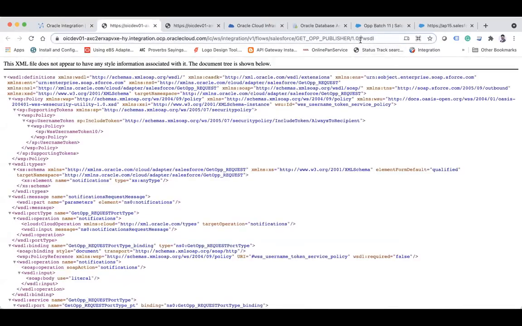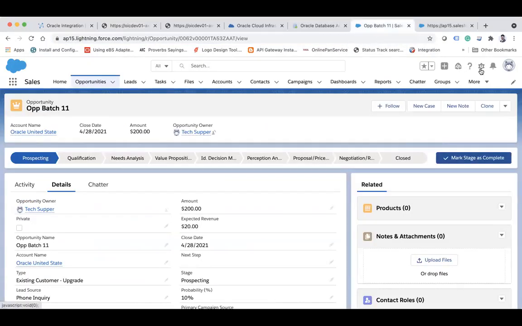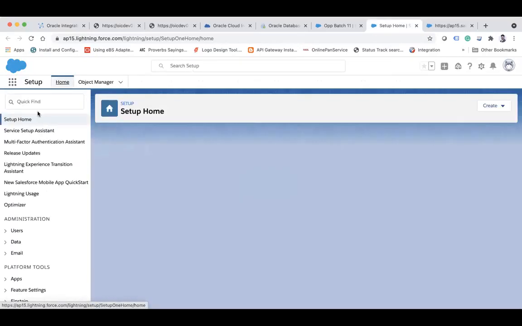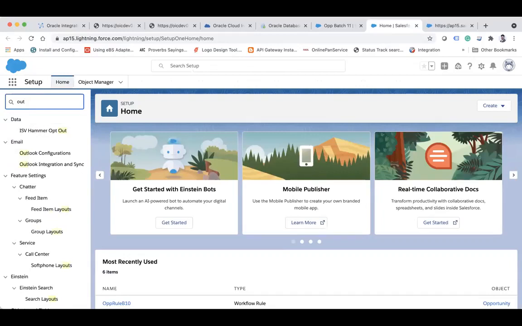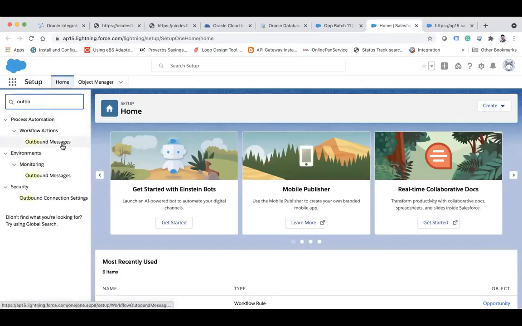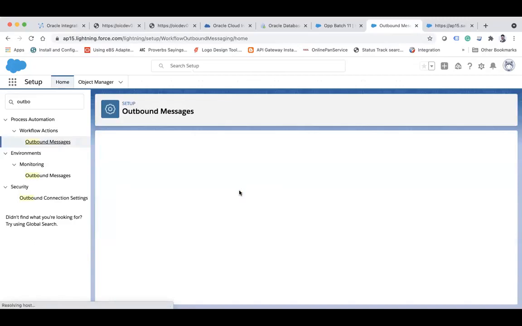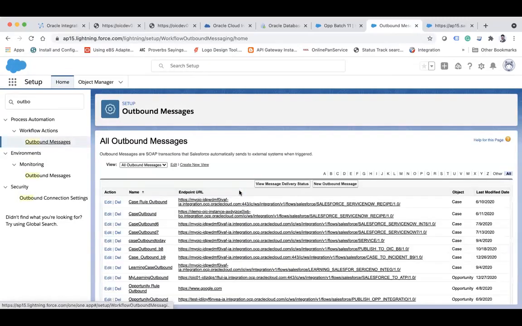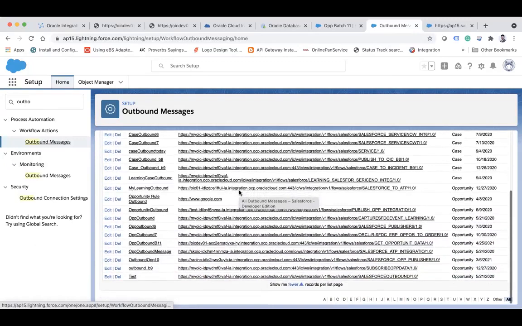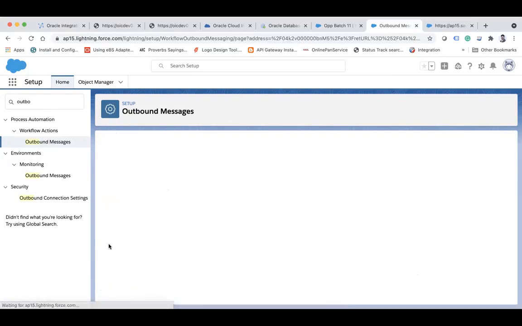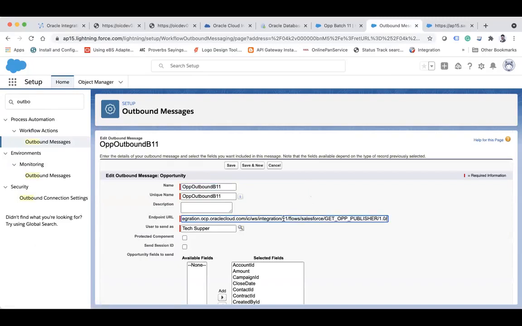I will take it till the last slash, copy, go here and then go to setup, search outbound message, workflow action, and then outbound messages. And then you need to update your outbound message, which is this one, and then replace this so that the message can reach this endpoint. Save.